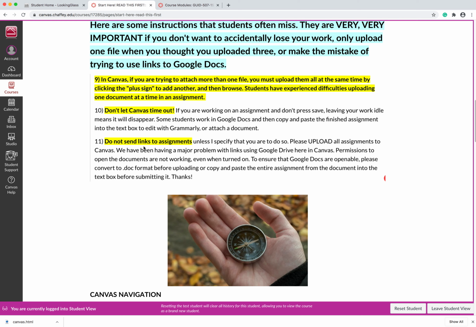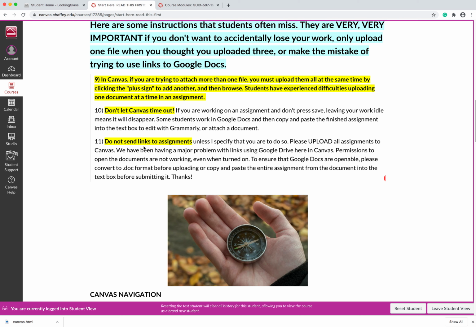So Dropbox and Google Docs both do not work well with Canvas unless I integrate them into our Canvas. But in order to do that, I would have to go through a humongous process. So I'm just telling you, don't send links to assignments because there's a huge problem with permissions in Canvas. It won't allow you to do that.